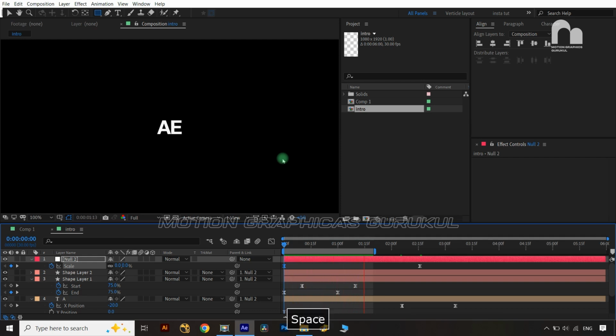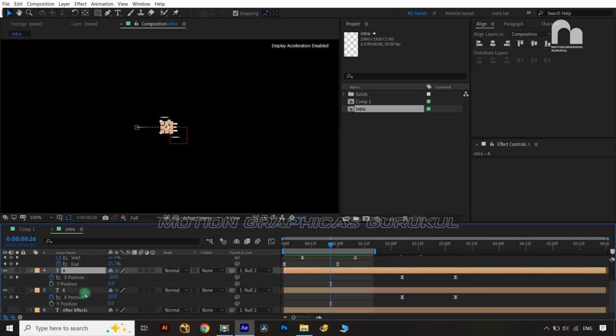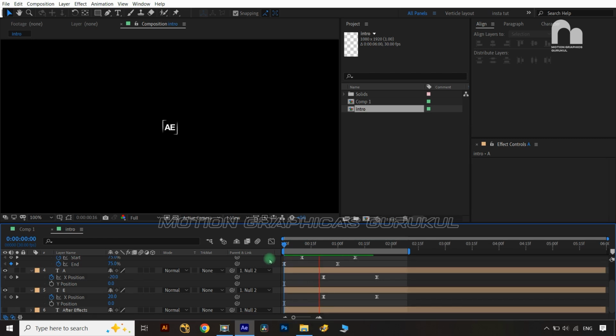Okay, now it's good. Now what I need, exactly when the stroke is going to disappear from this area, we need that A and E to start separating. So I'm just going to drag these animated keys over here, and let's move them something like over there. Okay, let's hide this. Yes, that one is good enough. So now let's play it again so you can understand what is going to happen over here. So yes, it's looking nice.